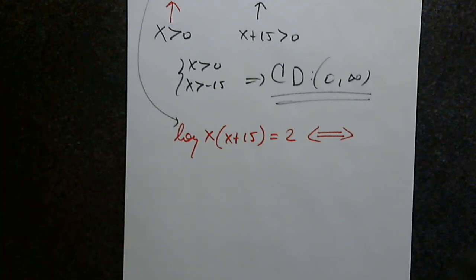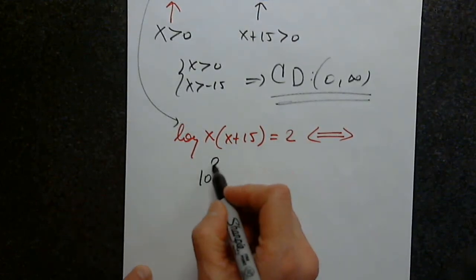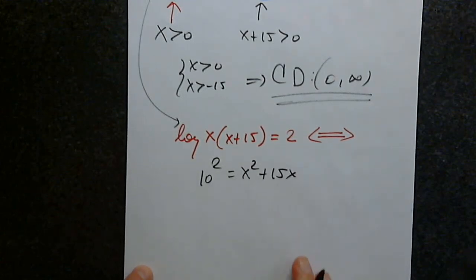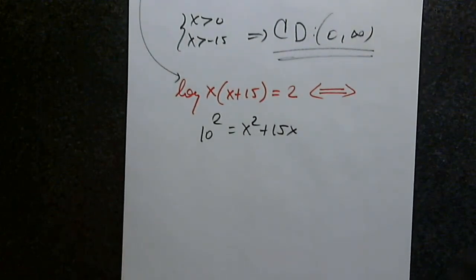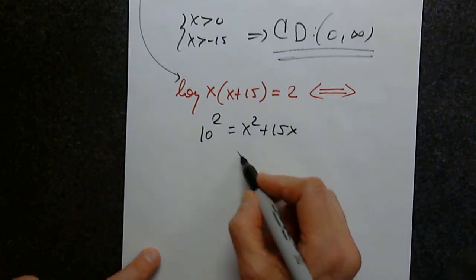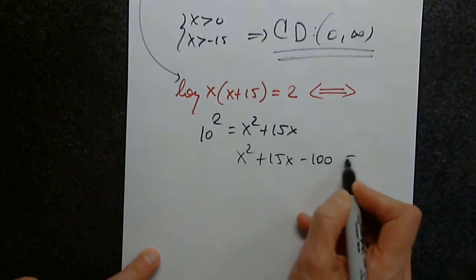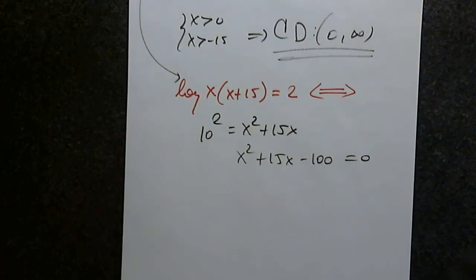How do I change this log equation to an exponential equation? What is the base? Very good. Awesome. That's where I have to start. I start with the base. So then 10. Very good. 10 squared equals x squared plus 15x. So now I was expecting an exponential equation, but it collapsed into a quadratic, which I know I have to set equal to 0. What now? I have 4 methods. Use one and give the solutions.